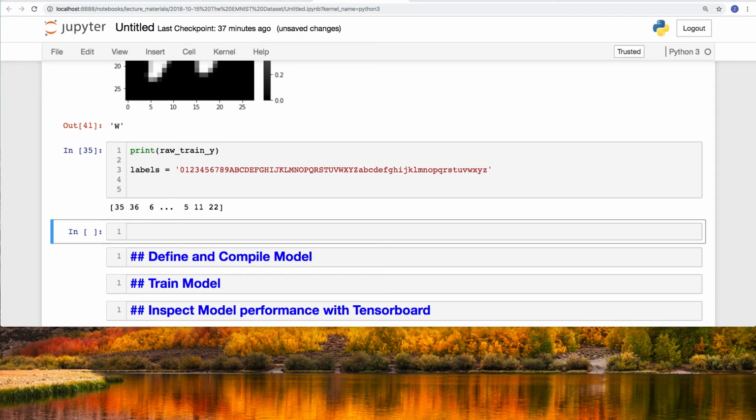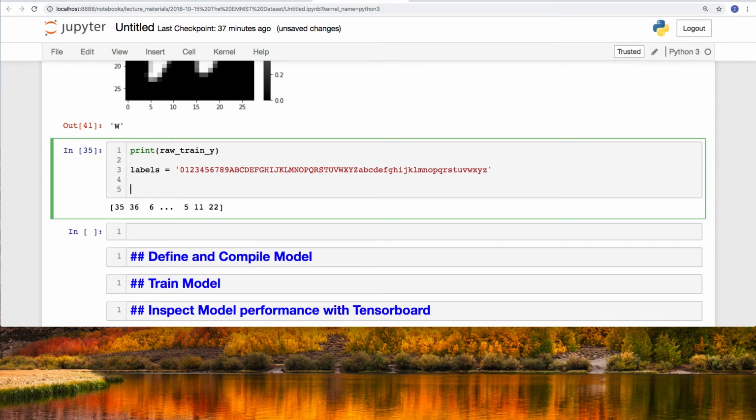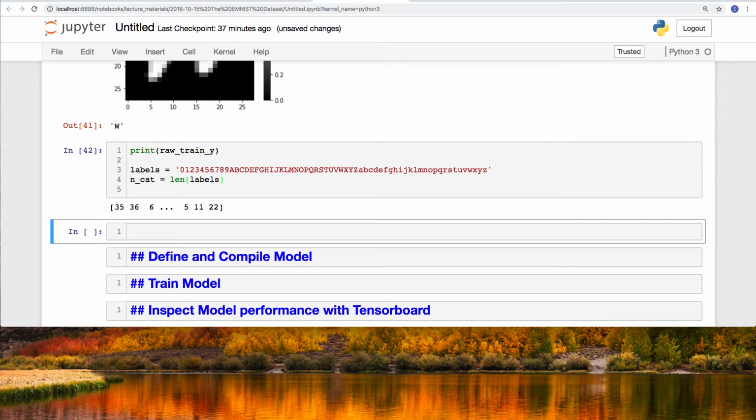Now, do I need that? I don't need that. I will want to save the number of labels to keep that number at hand for when we're defining our model. You could just know that it's 62 and put it in place where you need to, but I prefer to have constants saved. Completely up to you. Let's see.